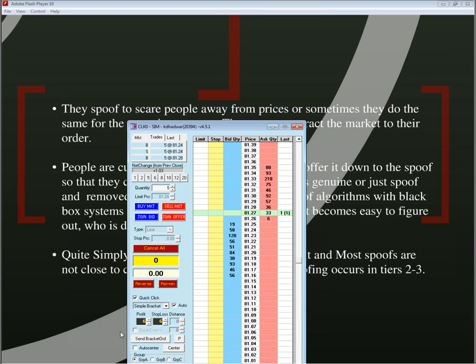To start off with, you can just keep it simple. Just put in a simple bracket, like a profit target of 6 ticks and a stop loss of 6 ticks. On crude oil with 5 contracts, that's $300 risk for $300 profit. Just scalp that off the book. You'll get it pretty often.